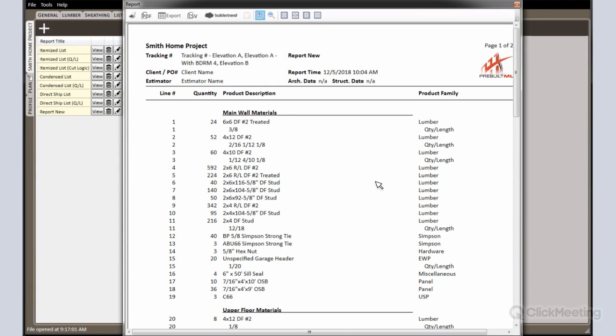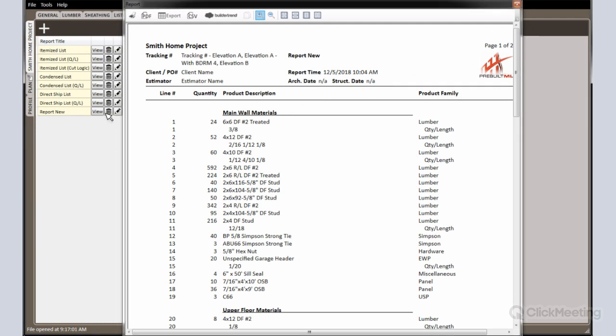But one final comment I should note, if you're thinking about using that in the future, when you divide your lists out as you work on that option project, you would need to have a separate list for each option. So if you have a media room option and an extended kitchen option, those would be two separate lists. But the other thing you should keep in mind is that if the media room option interacts with the extended kitchen option, meaning if you do both of them, they interact with each other, then that would actually need to be a third list, a third variant that you would have to handle.